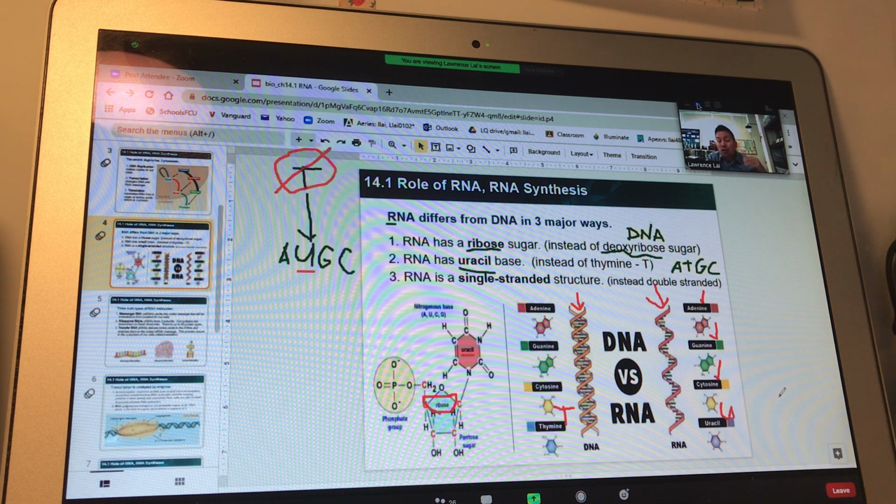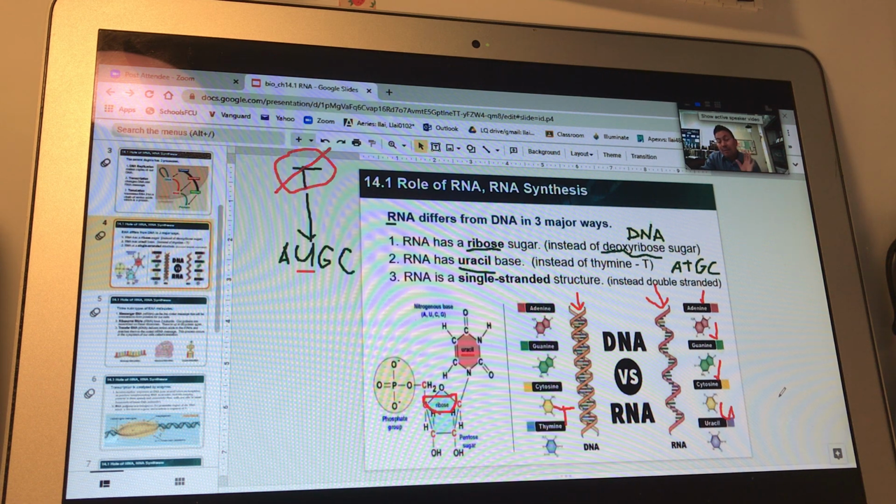it creates another checkpoint. So instead of your cells just understanding DNA, it could make a mistake, and so you would create genes that are abnormal to your body, to humans. So by forcing another extra step, your cells check for mistakes. So it goes from DNA to RNA, and during that transition to RNA, your cells check to make sure there is no error.